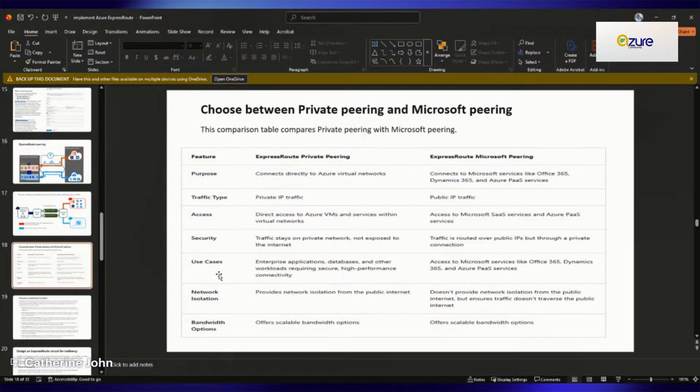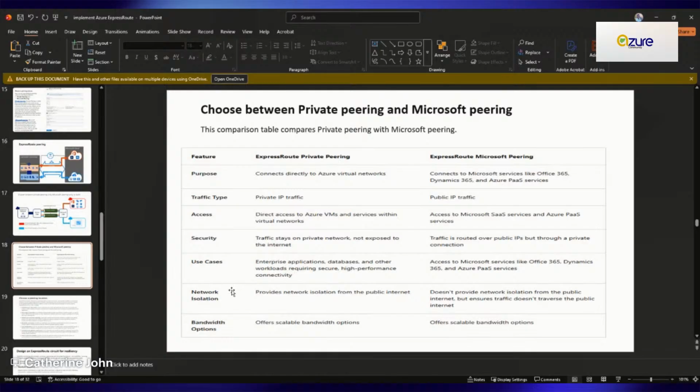Then anything Office 365, Azure PaaS, know that is through Microsoft peering. I don't want you to get confused. Microsoft peering is for anything related to Microsoft Office 365, Azure PaaS services, and Dynamics 365. Then when it comes to database, your VM and all that, it's best you go for private peering.